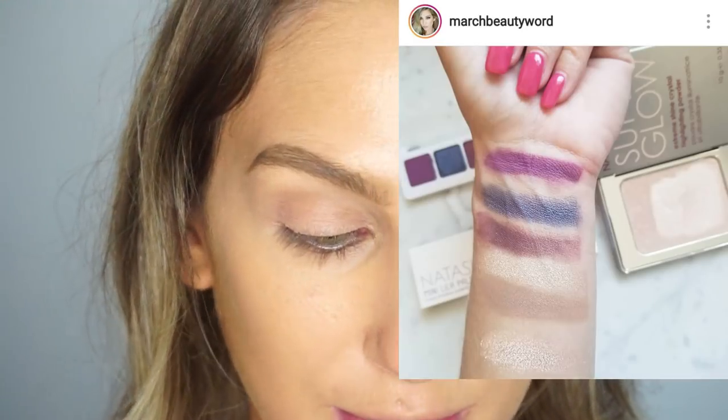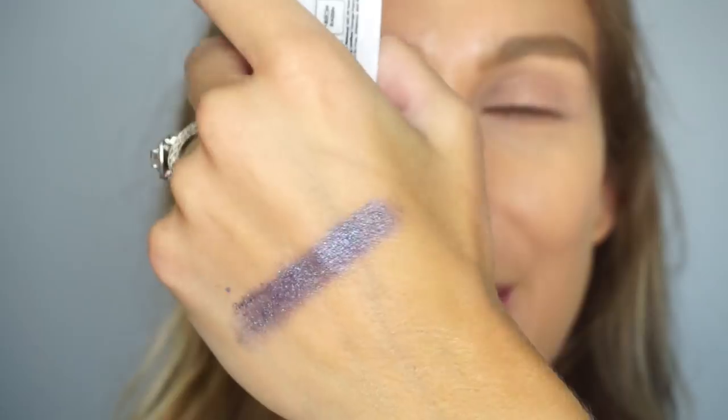I'm super interested in this palette. I'll insert some photos I took this morning for Instagram — I did some swatches and posted them, and I'm not going to lie, the swatches have me a little worried. They did not swatch well, especially the blue. I was pretty disappointed because the swatch photos Natasha posted on their Instagram look completely different. The blue was more subtle than I was hoping for.